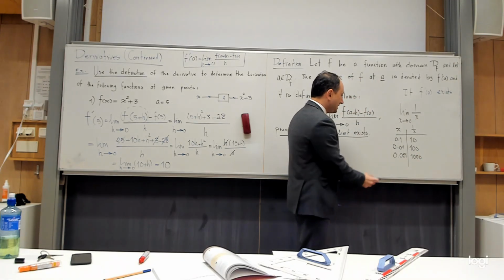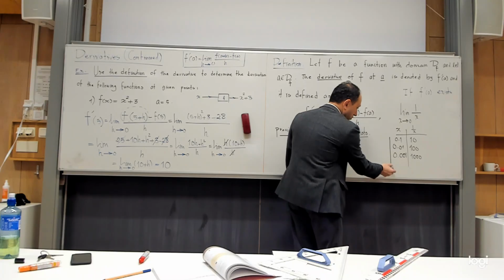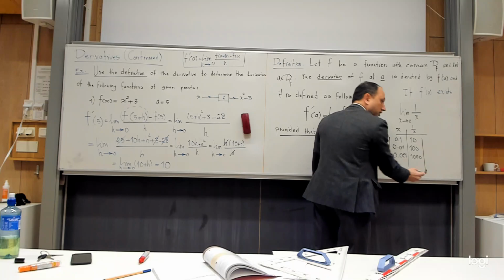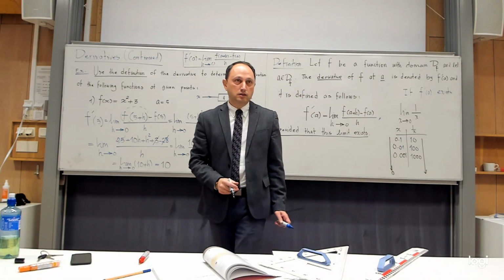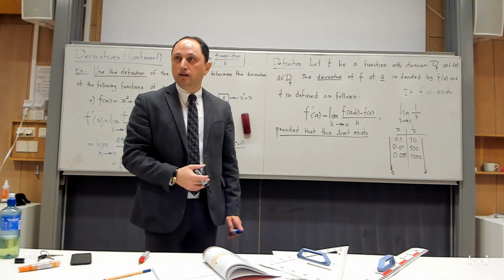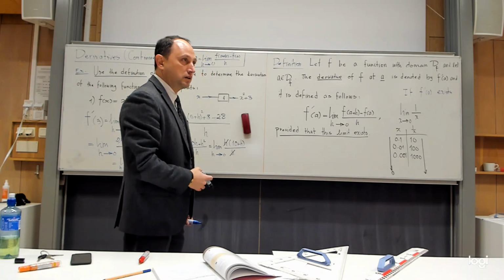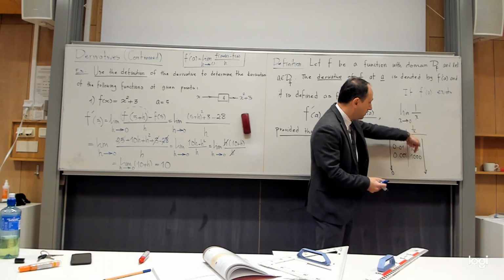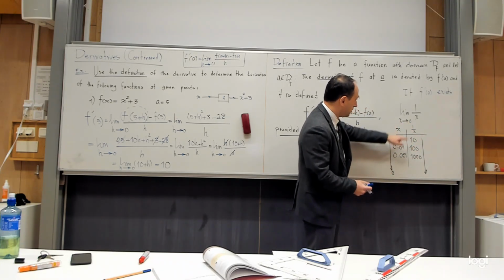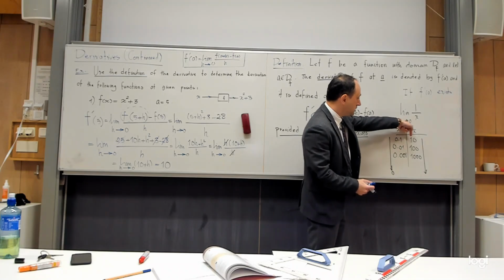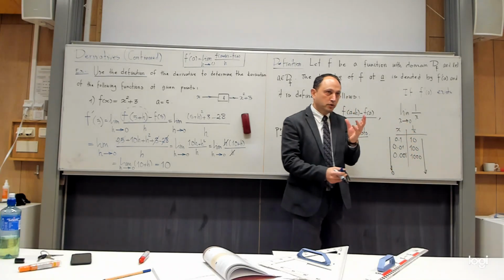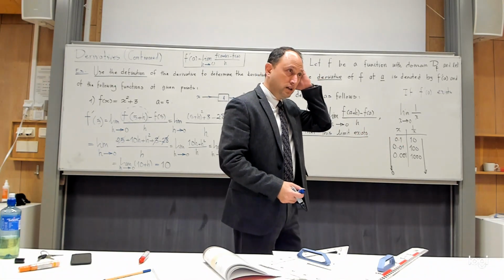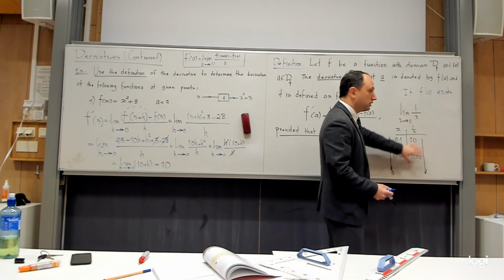So then you see that even though I am getting close to 0, these numbers are not approaching a particular number. Yes? They are just growing infinitely big. In that case, this limit does not exist. Because there is not a number, even though I am approaching my target, 0, these numbers are not approaching a particular number. In that case, we say the limit does not exist. So that is why you don't need to be worried about this concept yet.